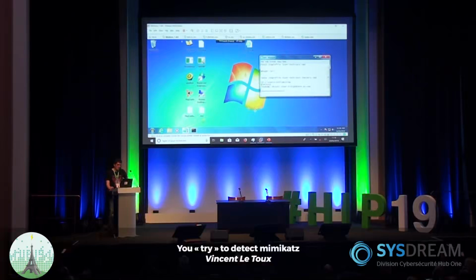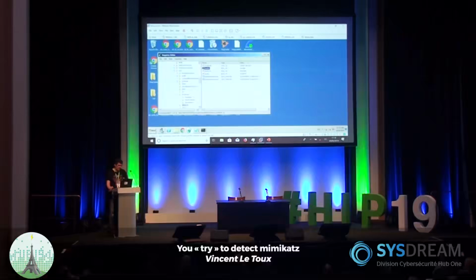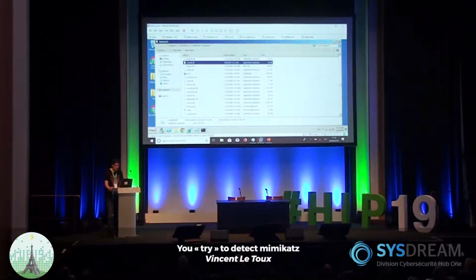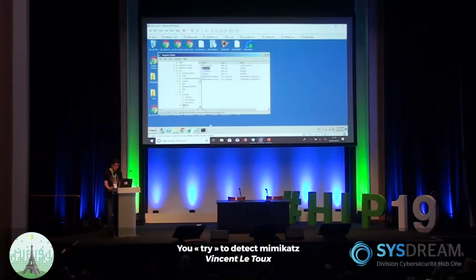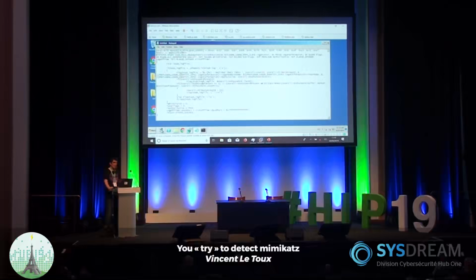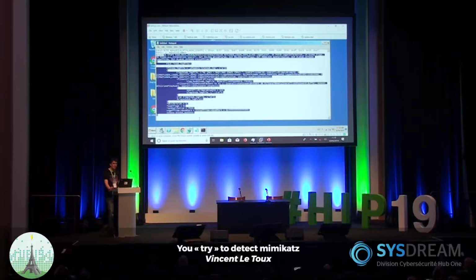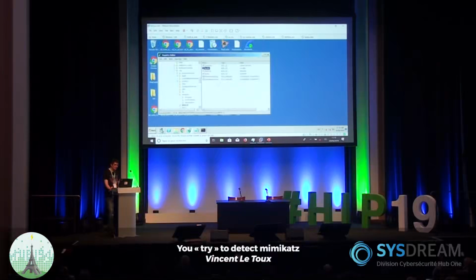So in this demo, because I already hacked the domain, in the domain controller, I installed a small DLL here, which is mimilib, the new version of mimikatz. If you want to look at the code, it's so simple that you can read it in Notepad. It's basically, okay, I'm here, do something. So it's very complex and difficult to catch. And to install it, I just have to change a registry key. So you can see it here.